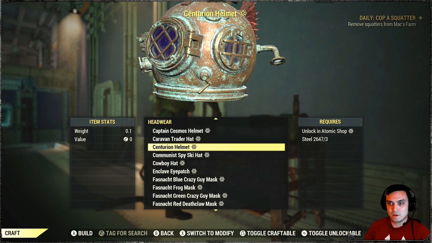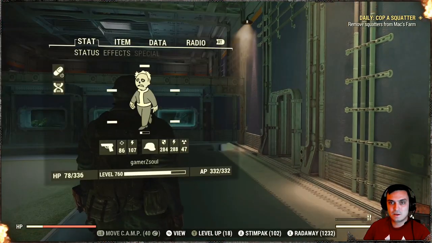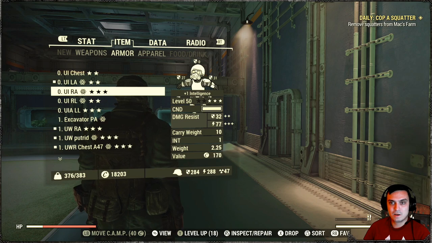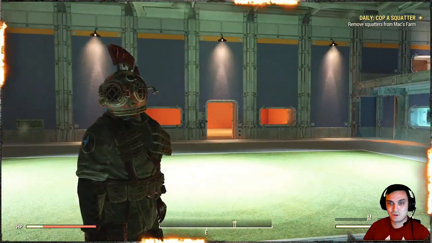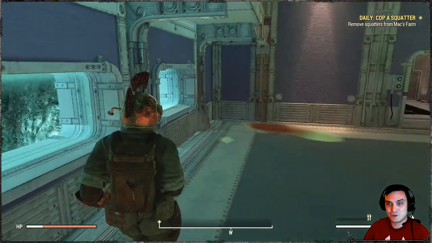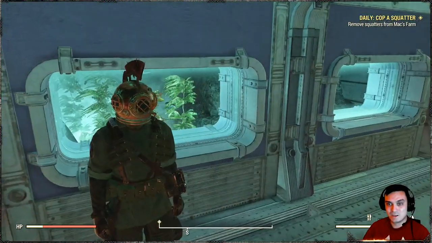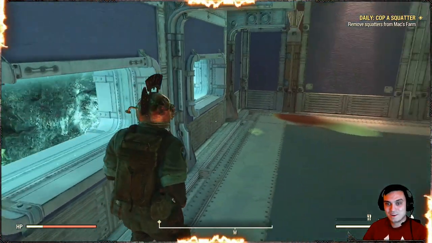Centurion. That's what it is. The Centurion helmet. Oh, yeah. The new addition as well with the Pip-Boy inventory management. I love it as well. Kudos, kudos, and kudos to that. And thank you for the extra storage and stuff like that. This is great. So that's the helmet. You can see that one right there in the water.